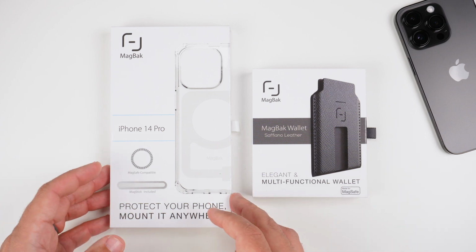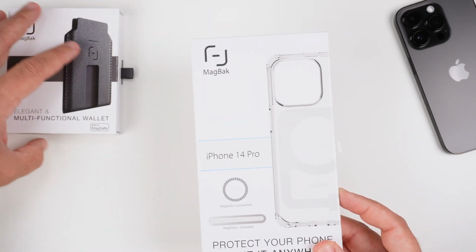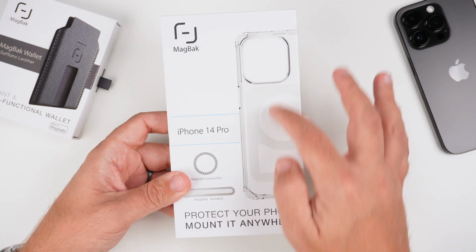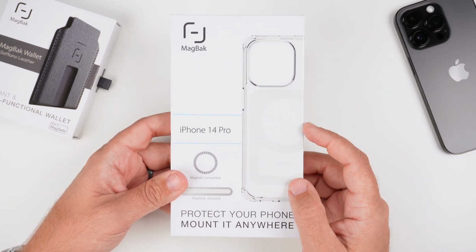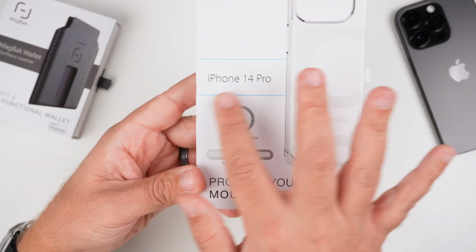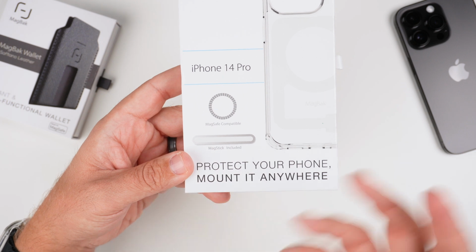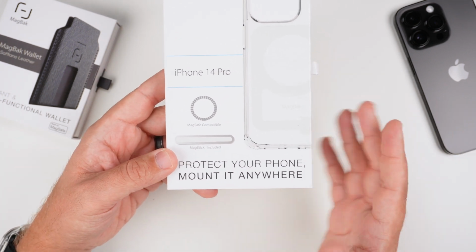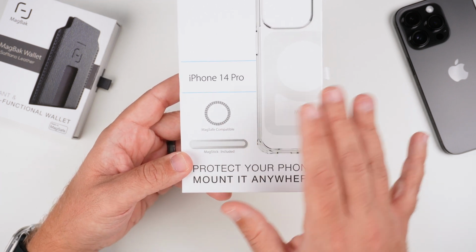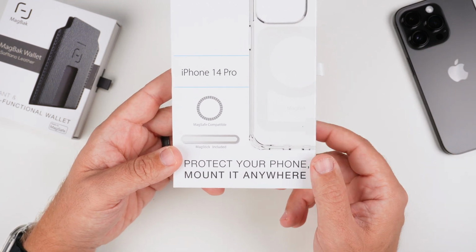Now let's go ahead and focus on the actual case first. So I'm gonna just put this to the side. So as far as the case goes, as you can see here, it's clear, which I really am looking forward to trying out on my Space Black 14 Pro. And then as you can see here, MagSafe compatible. It does have the mag sticks included, which you can mount on, you know, your car dash or a desk or something. That way you can magnetize it to wherever that's not metal. And like it says, protect your phone, mount it anywhere.